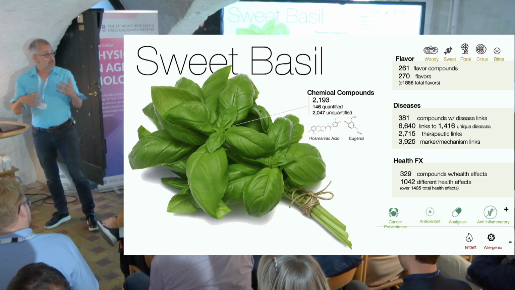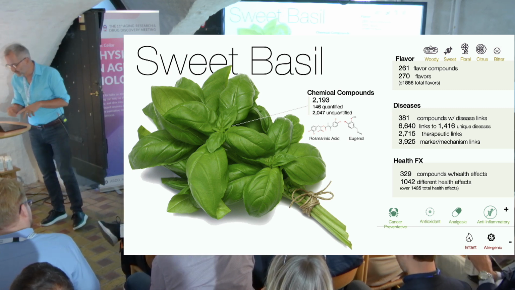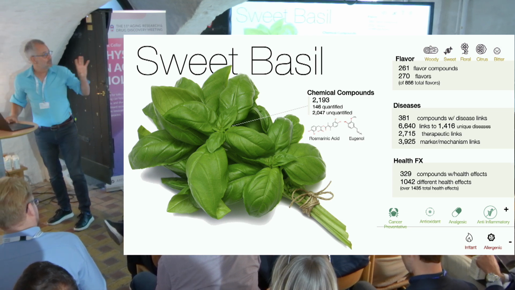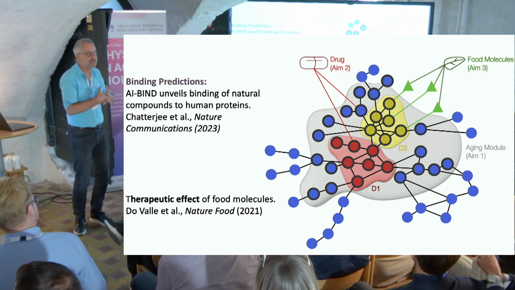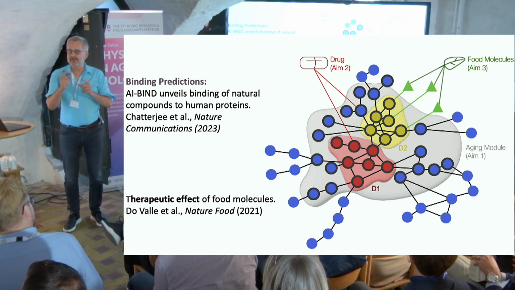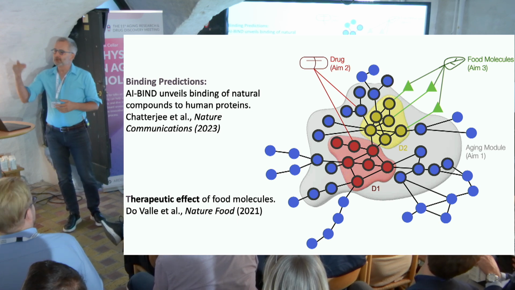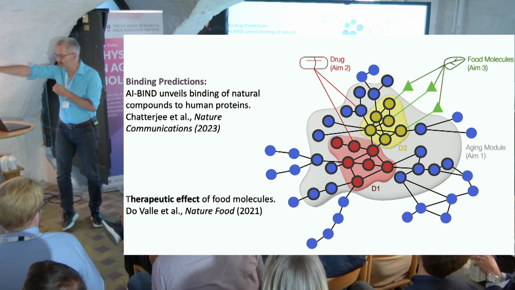And some of them are good for you, some of them are bad for you. They come in small concentrations, most of them. So we have to identify which is good and what is bad for you. So how do we do that? It's the same process as drug repurposing. But now we're not looking at the drug and its targets, but rather looking at the food molecule and where can it bind, to what human proteins does it bind.